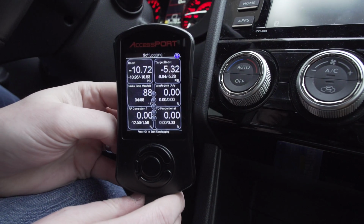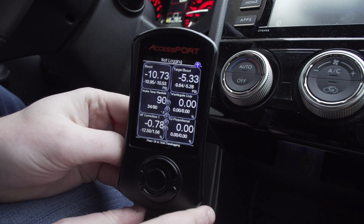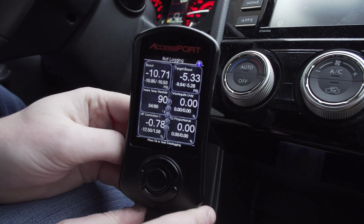Now, I want to touch on some of the usability of the Accessport, some of the features. We're just going to switch the camera around so you can see it, and then we'll head on and do that. All right, so usability of the Accessports.